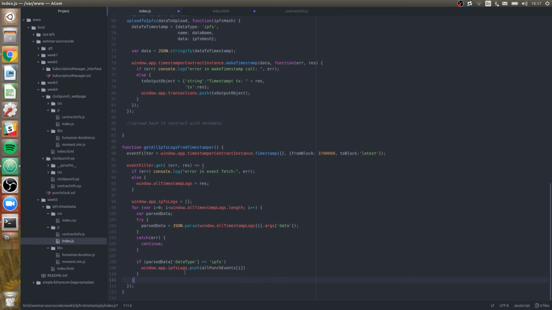And then I guess, so we're adding to IPFS logs as long as we can parse the data and as long as when we parse the data, the data type does equal IPFS. Then we're going to push, well, not all punch events, but rather, well, I guess I actually want to make a dictionary here. And we also need an opening curly bracket there.